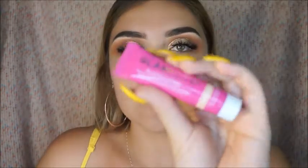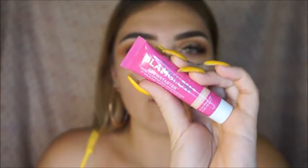So talking about oily skin, I wanted to make my base today really glowy, like a within glow. So what I've been using is this Glam Glow Glow Starter Mega Illuminating Moisturizer as well. I got this for my birthday from Sephora, and it literally is just a moisturizer, but it has a glow to it.